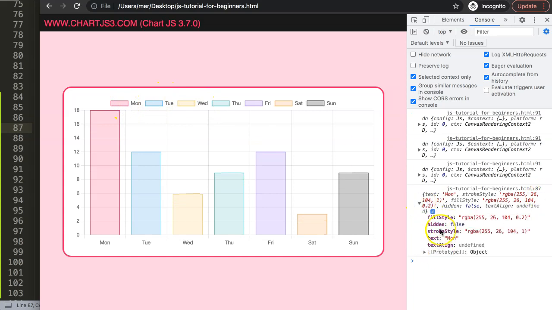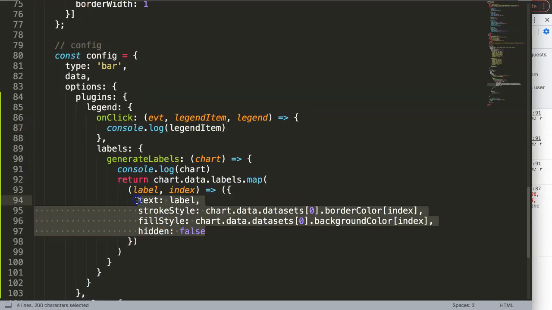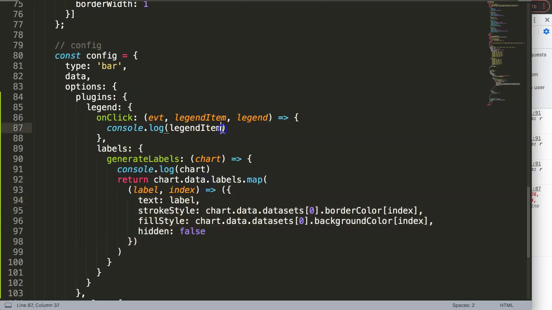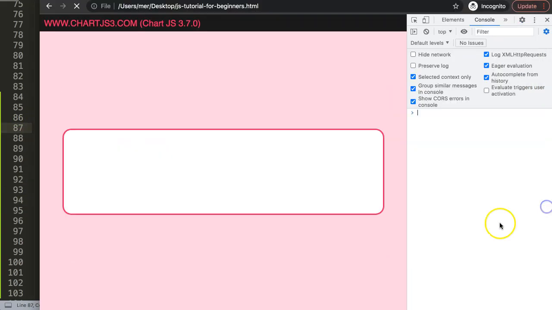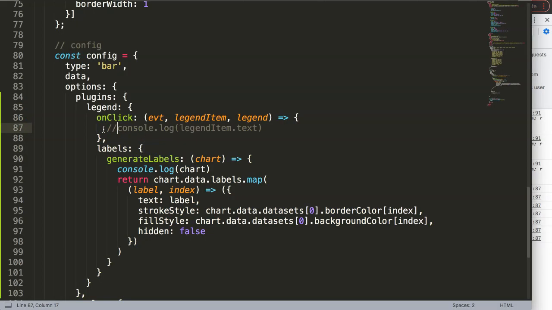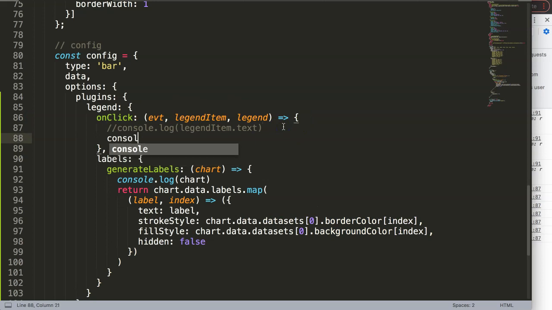So if I save this now, refresh here, and now if I click on this, you can see here we get all the values we have already here. Text align, undefined, text Monday, stroke style. This is hidden. This is everything we had in here. And what is for us very important will be the text here. This Monday here. This one will help us later on with the array to indicate which index we have clicked on. So that's why I want to say a dot text. Save that one. And you can see here now we understand where we have clicked on. So we're going to keep this one, but I will comment it out for now because we'll be using that later on.